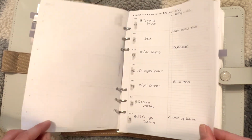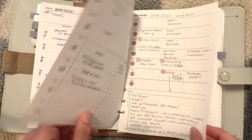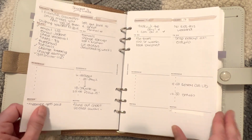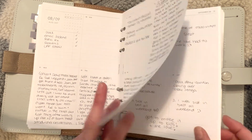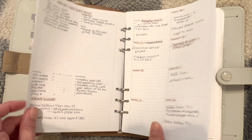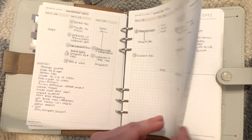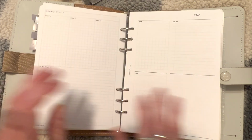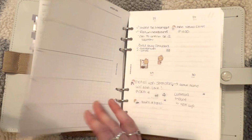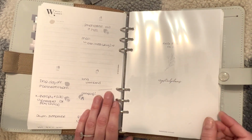I got into the planner community at the beginning of 2021. And I wish I was in it earlier because the designs from Cloth and Paper and a lot of other stores and Foxy Fix weren't around when I got into the community. I wish I was able to experience having some of their products, and I really liked the designs that old Cloth and Paper had back then. They were my favorite, even though I don't have them. I've seen them before in other people's planners. But yeah, I'm happy to be here, and everyone's amazing. It's a really great place to be.